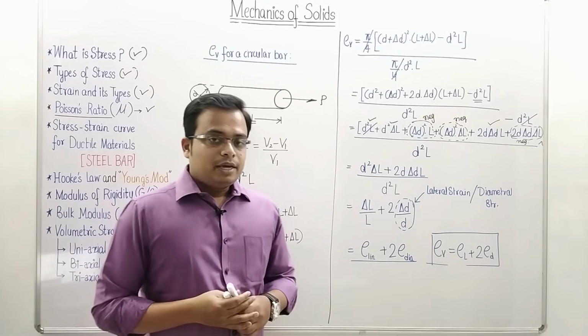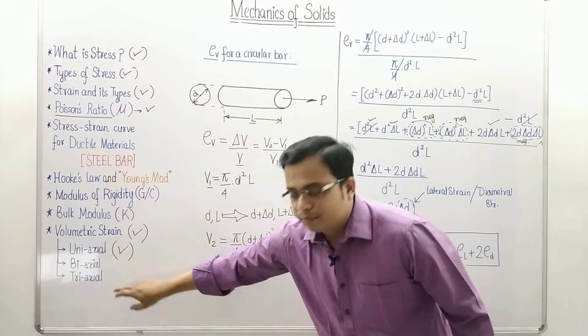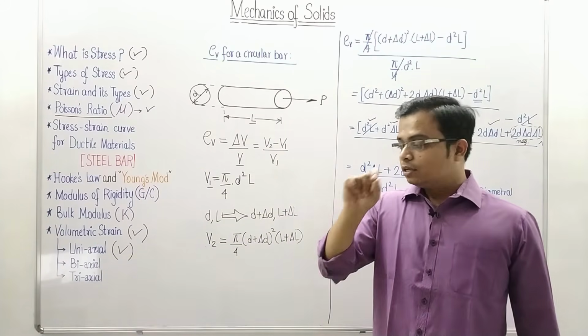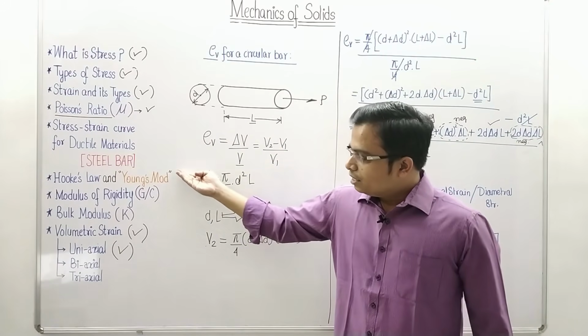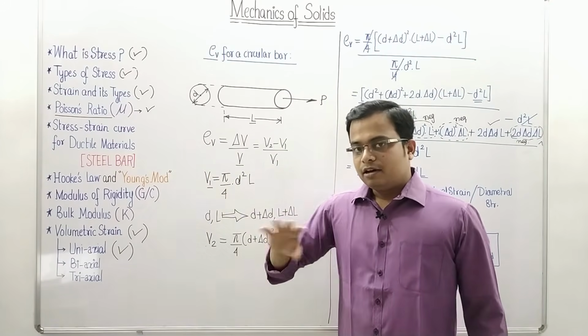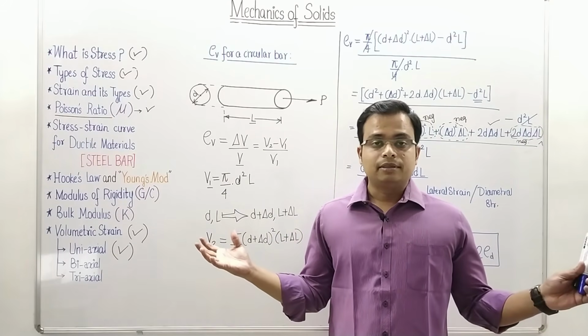So guys, that was all for today, and the most important expression was this one, the triaxial case, and that is something that I will be taking up in the next video, because in the next video we'll try to develop relationships between E and C, E and K, and then a final relationship connecting all the 3 elastic constants. Again, that was all for today.